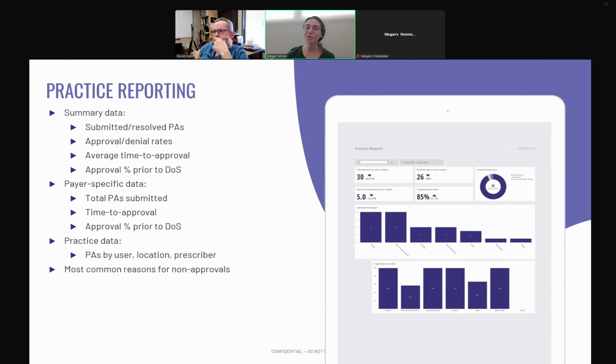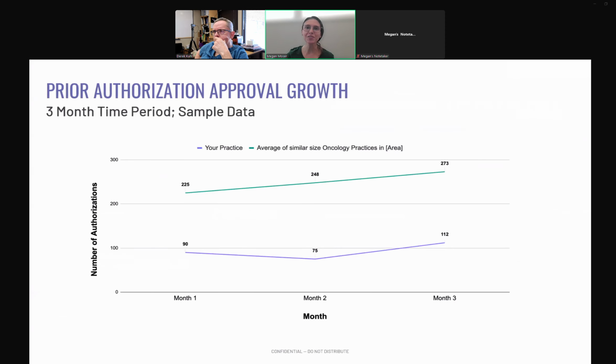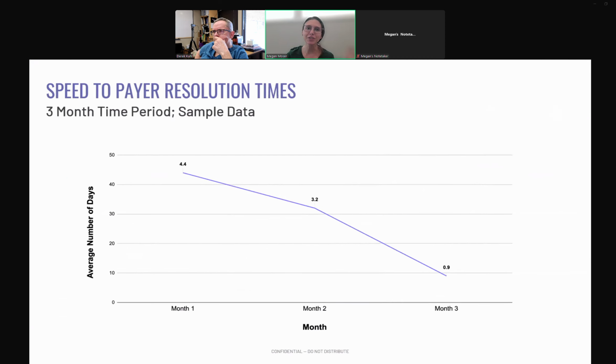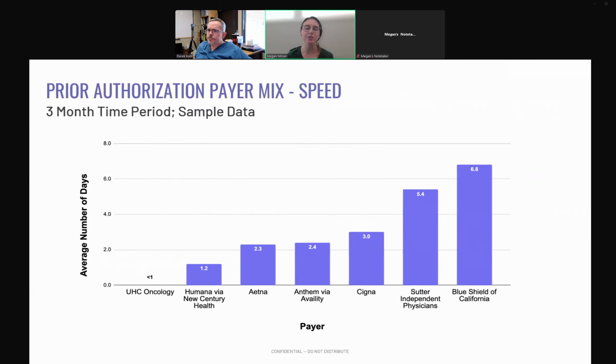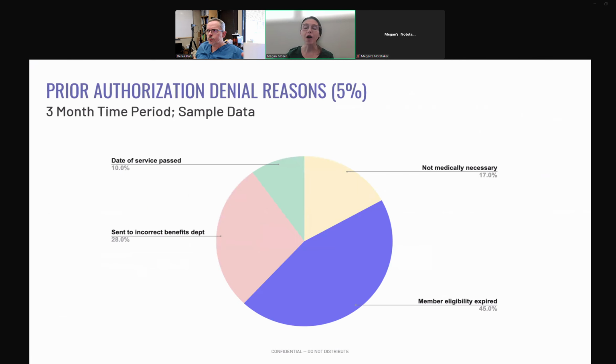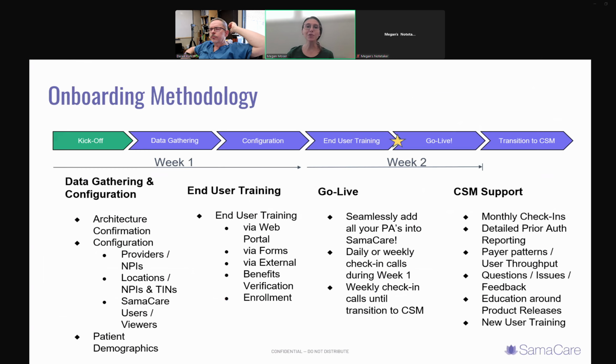But your data is yours to use as you choose. This is Oncology Consultants of Houston, so you'll see approval growth, speed to resolution times, payer mix by volume and by speed, and most common reasons for denial, which can help your team become more efficient. All kinds of fun reports we'll pull together for you.